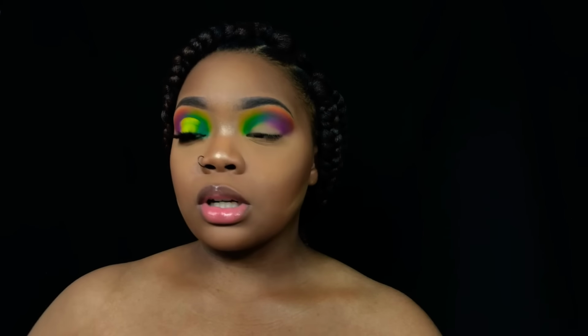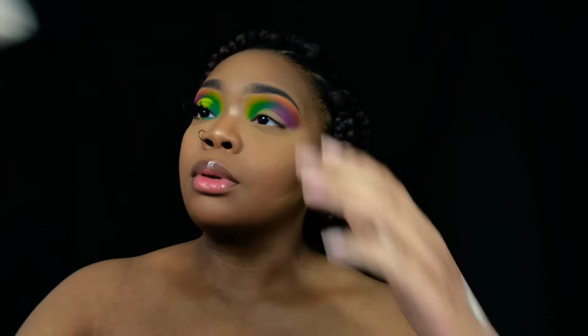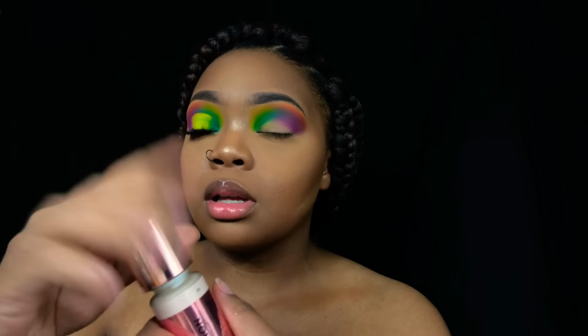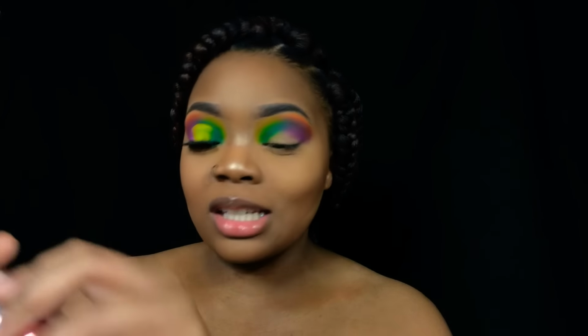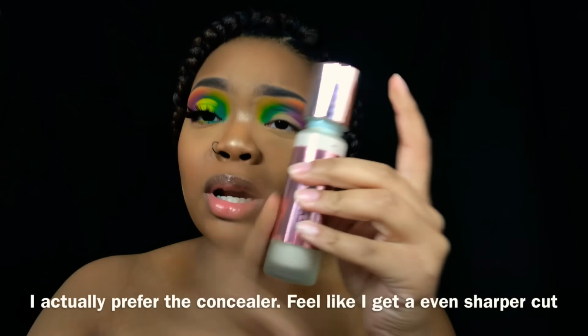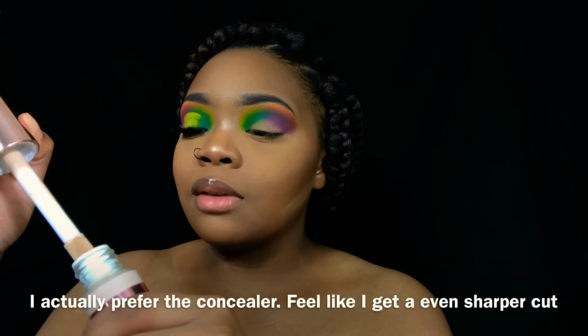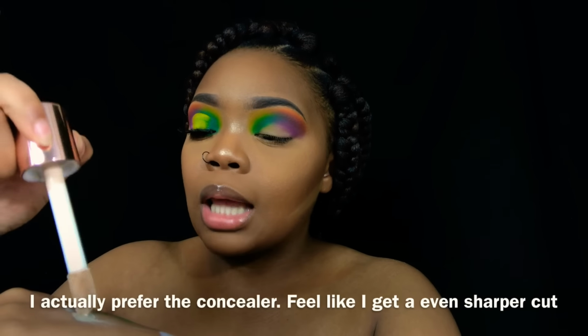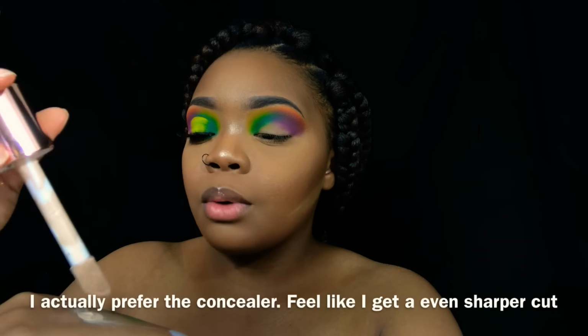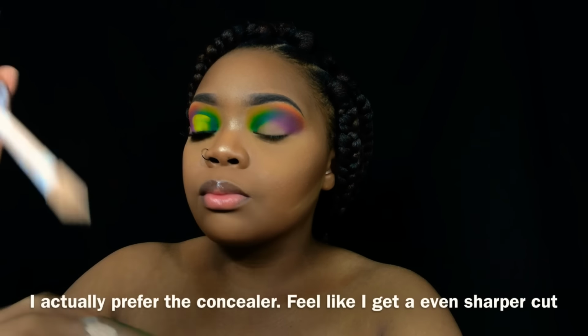I'm not sure which video you guys are going to see first, but I did record a video using this. It's the Makeup Revolution Conceal and Define Foundation. It's in the shade C1, which is literally the same shade as this one. I bought it because you get more for your money. I just wanted to try it. It is a foundation, so it is a little bit lighter. It's not as thick, but like I said, I've used it before and it works the same, honestly. So it's just up to you.